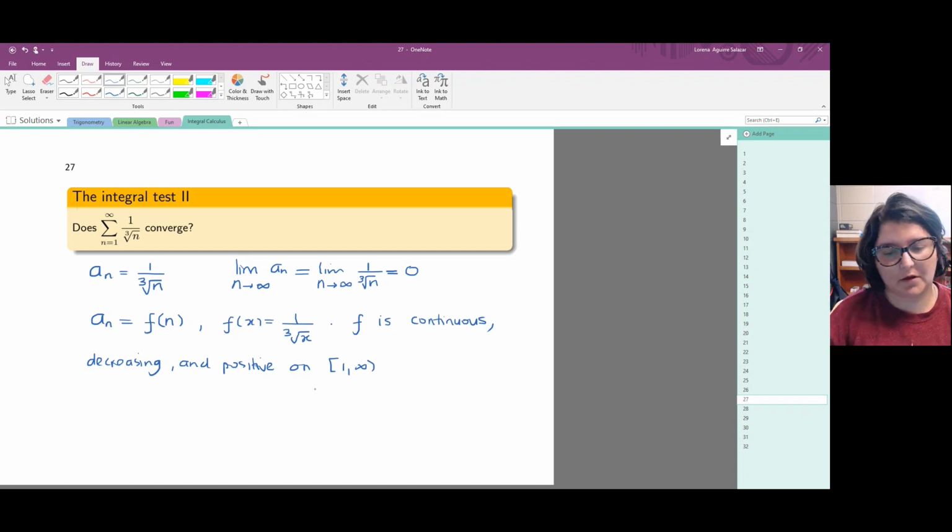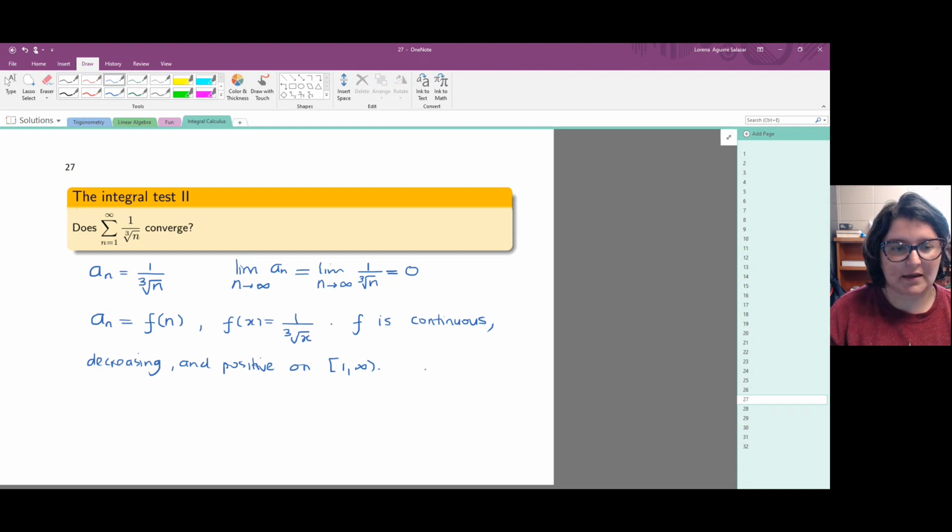If we look at the graph of the function, then we see that this function is going down. It looks like a hyperbola kind of thing. And from 1 to infinity, the function is decreasing. That's the region where it looks like a hyperbola kind of thing, because it isn't decreasing before. But from 1 to infinity, the function is decreasing, positive and continuous.